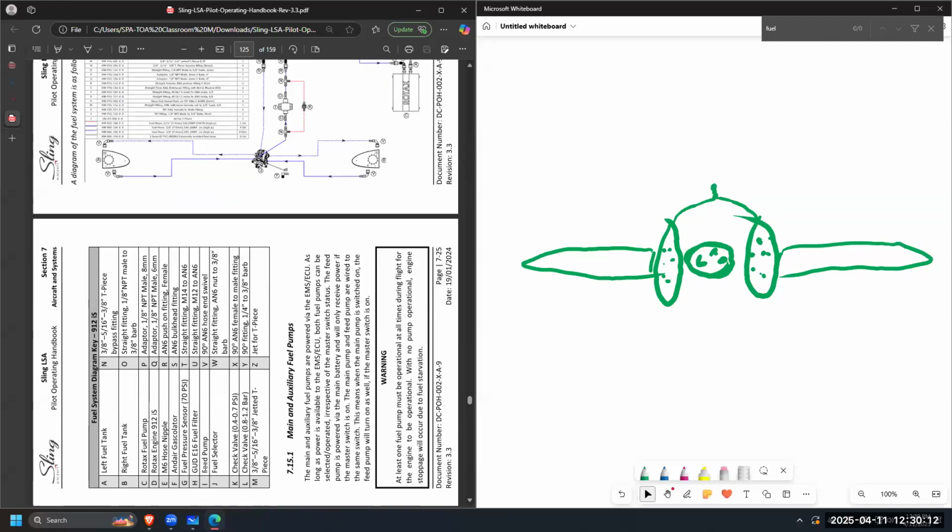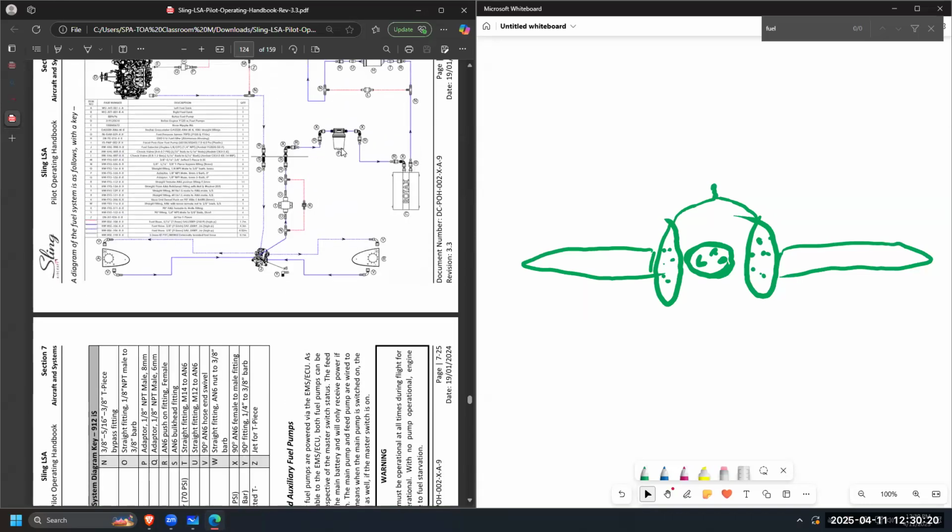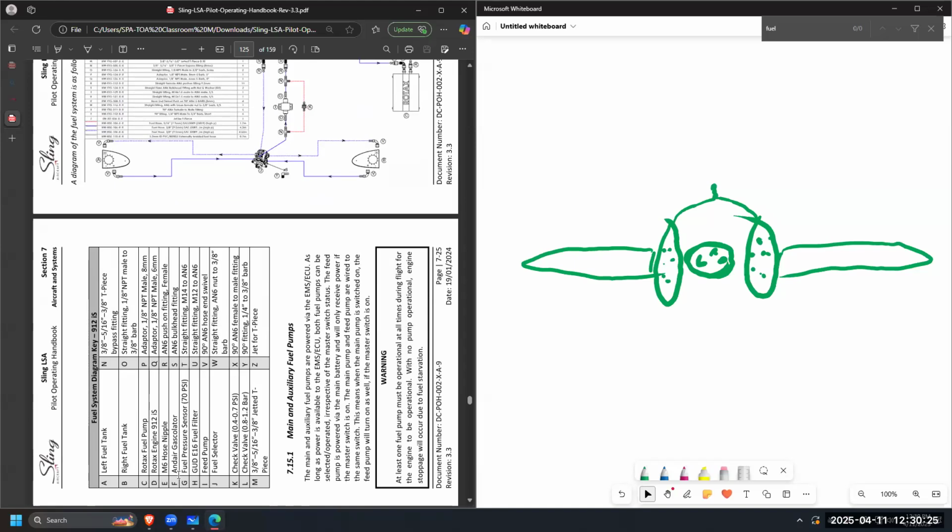So what is I? It's the feed pump, okay? It's just pulling it, but then it will go to your F. What is F? I just heard it earlier from someone. Yeah, so this is your gascolator. Here they call it an air gascolator, but gascolator will do the job. The lowest point of your fuel system. This is where you can also get a fuel sample, right? You can get a fuel sample at the wings. You can get a fuel sample at the gascolator.